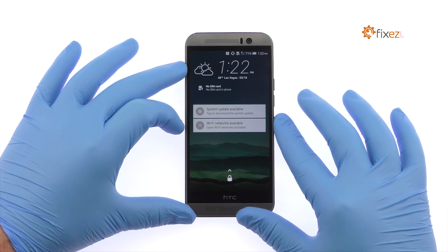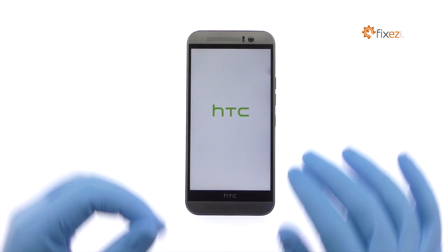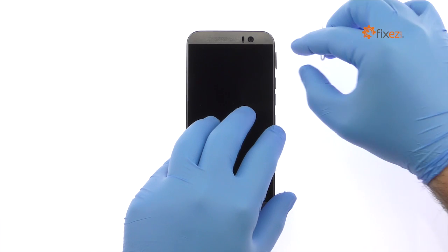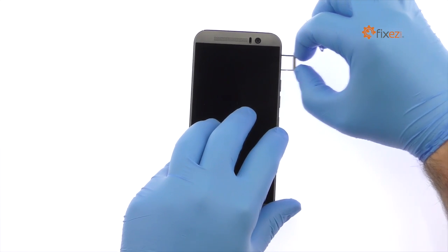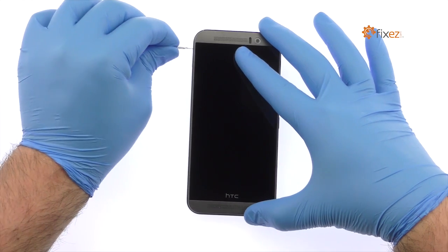Power down the HTC One M9 smartphone. Eject the micro SD card tray. And then the nano SIM card tray.